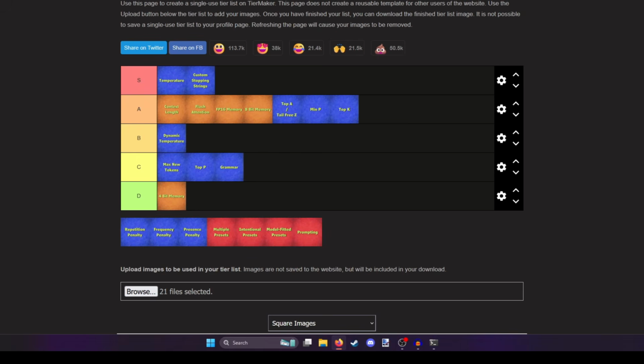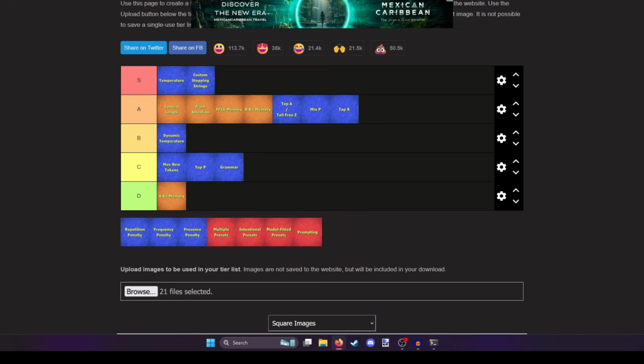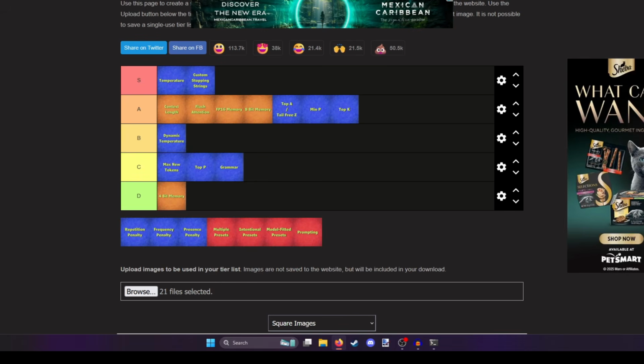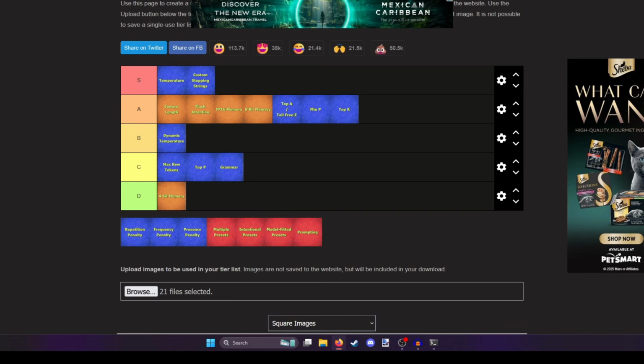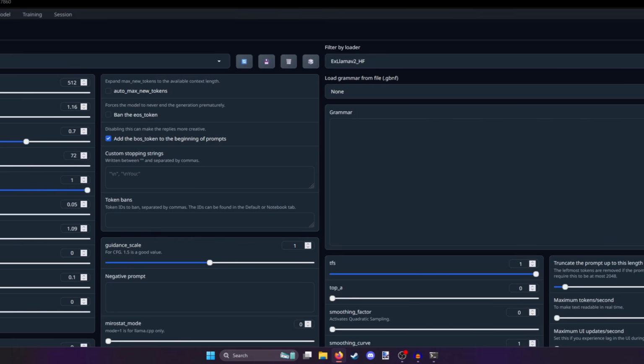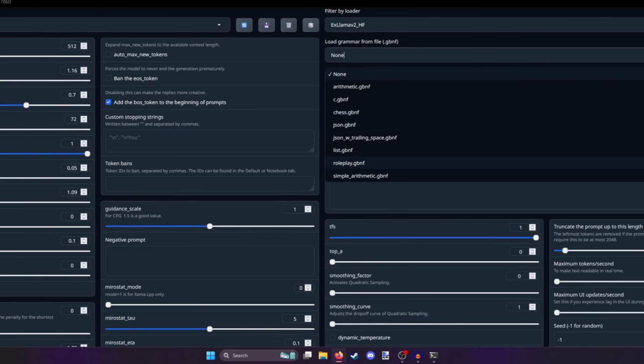But if you're someone who's building software with bots, then this is a really, really cool thing that you can do. So what grammar does is it limits the outputs to only certain pre-selected ones that you've chosen, and then picks the likelihood from those. So that can be really cool, because if you've ever tried to play Minecraft with your waifu or anything, it's like, oh man, this sucks, because they're not putting in the commands at all. But if we go into Oobabooga, we can see grammar, and let's load one of their examples.